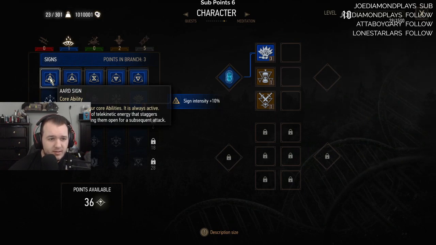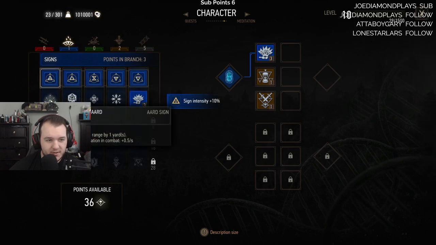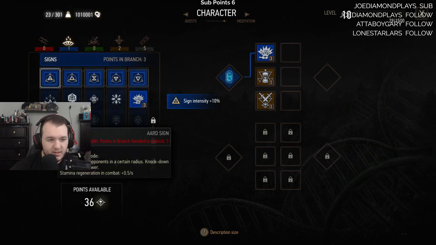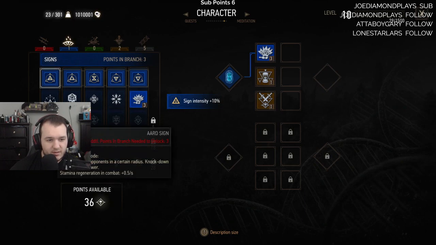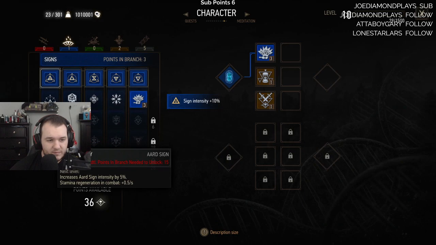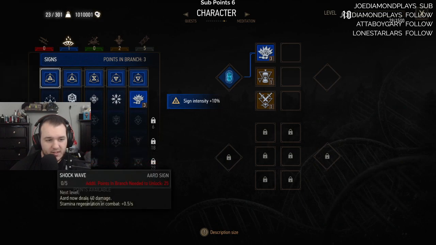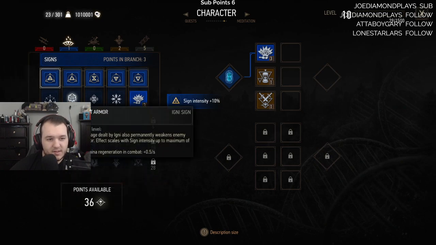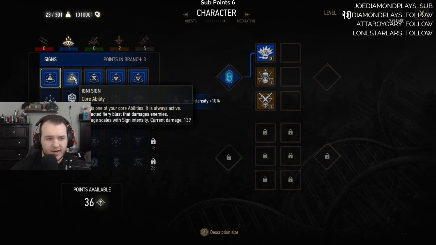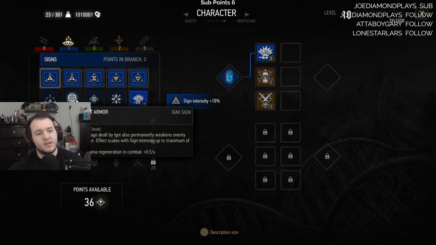Okay, so this is the force push one. Range, okay. Alternate sign mode. Strikes all opponents in a certain radius, knocks down. Intensity by 5%. Now deals 40 damage. Okay, this one is melt armor. Is this a fire one? Fiery blast, okay. Permanently weakens enemy armor.